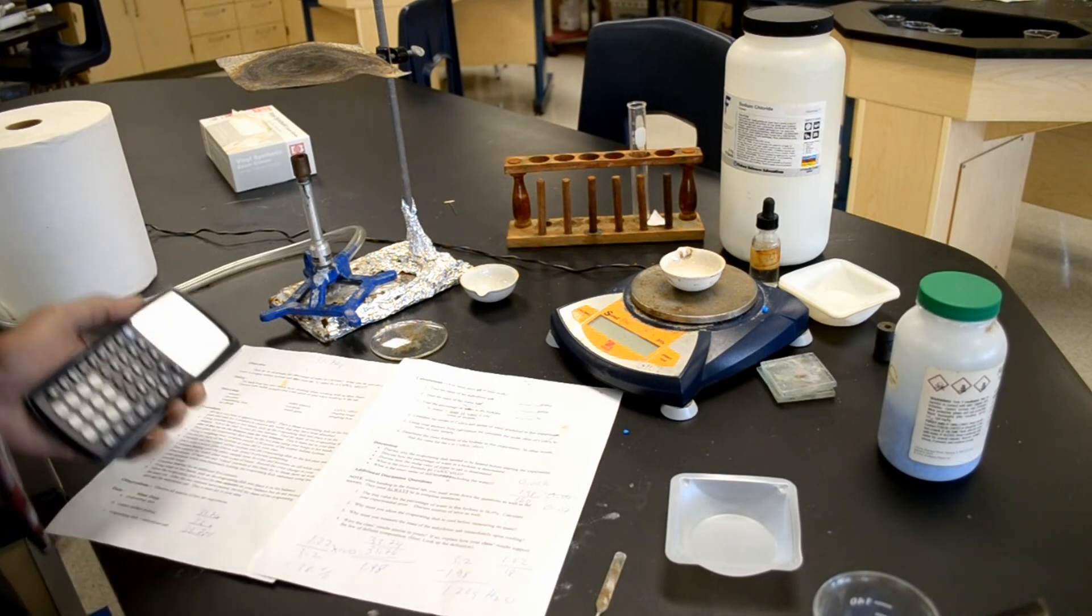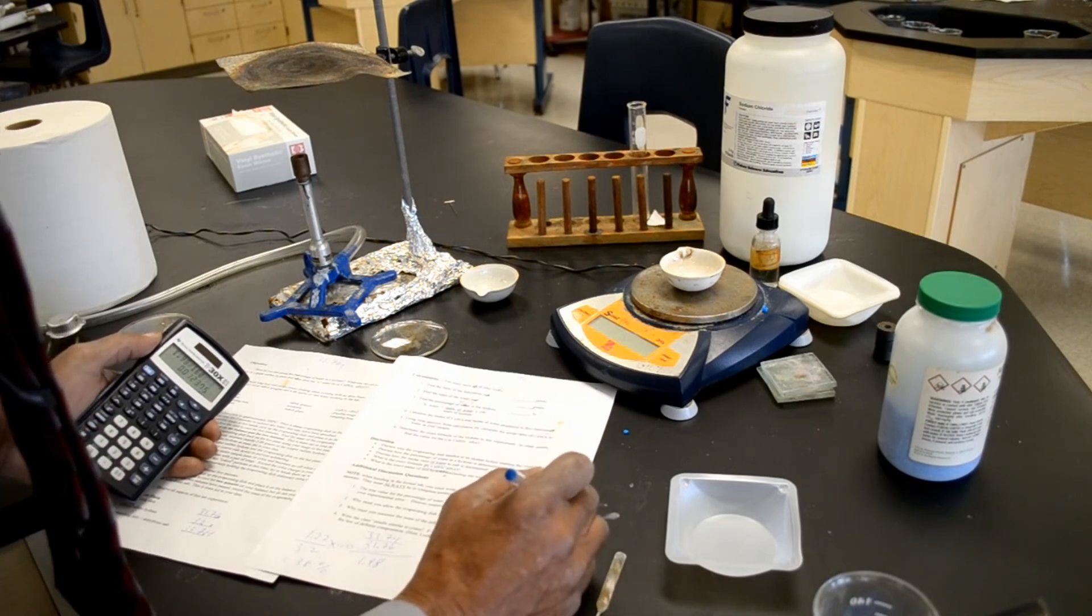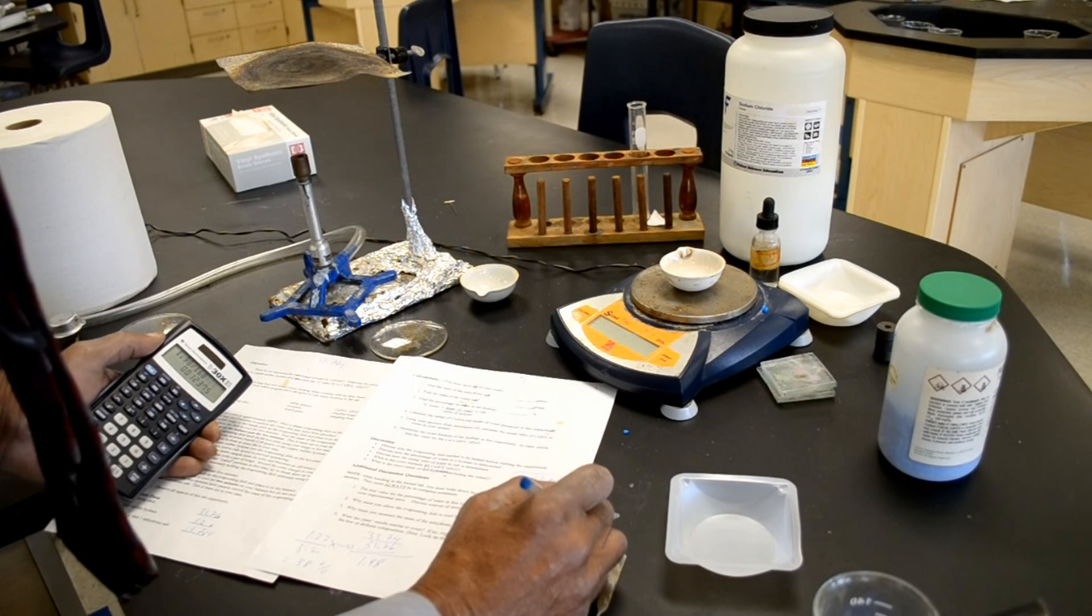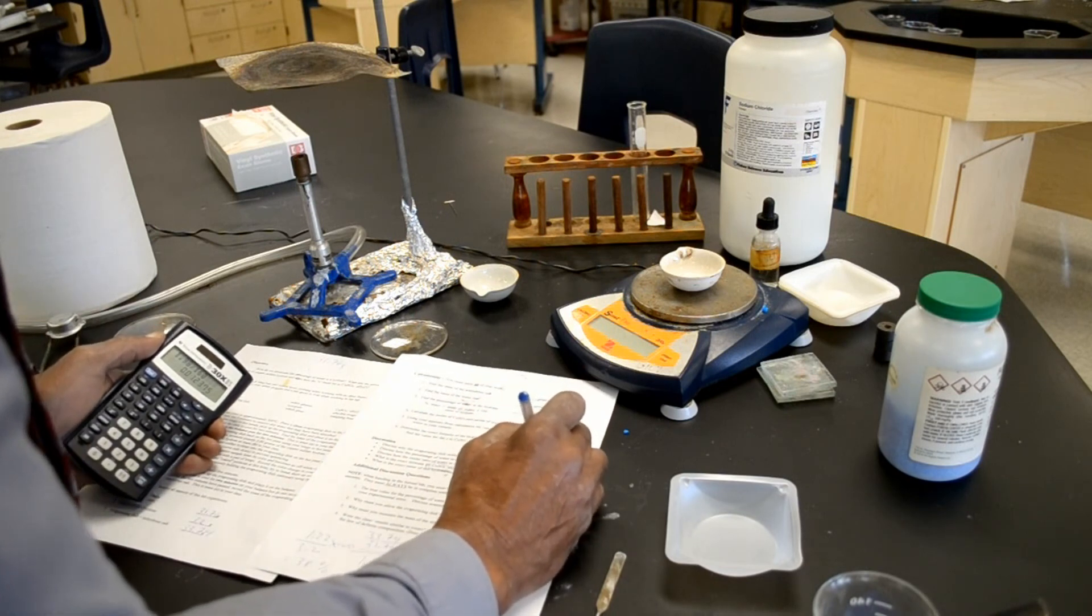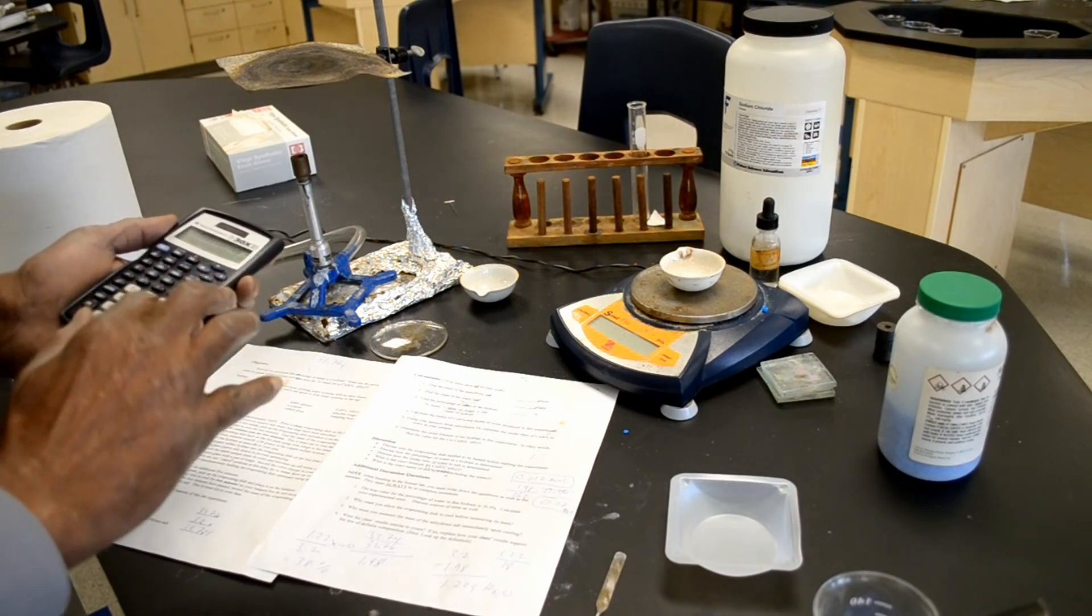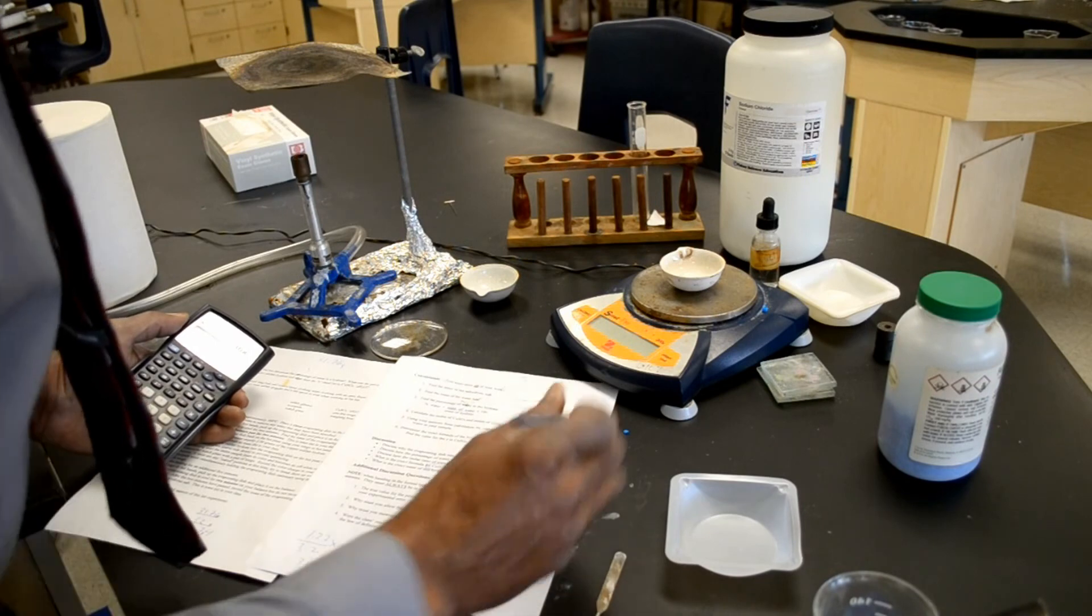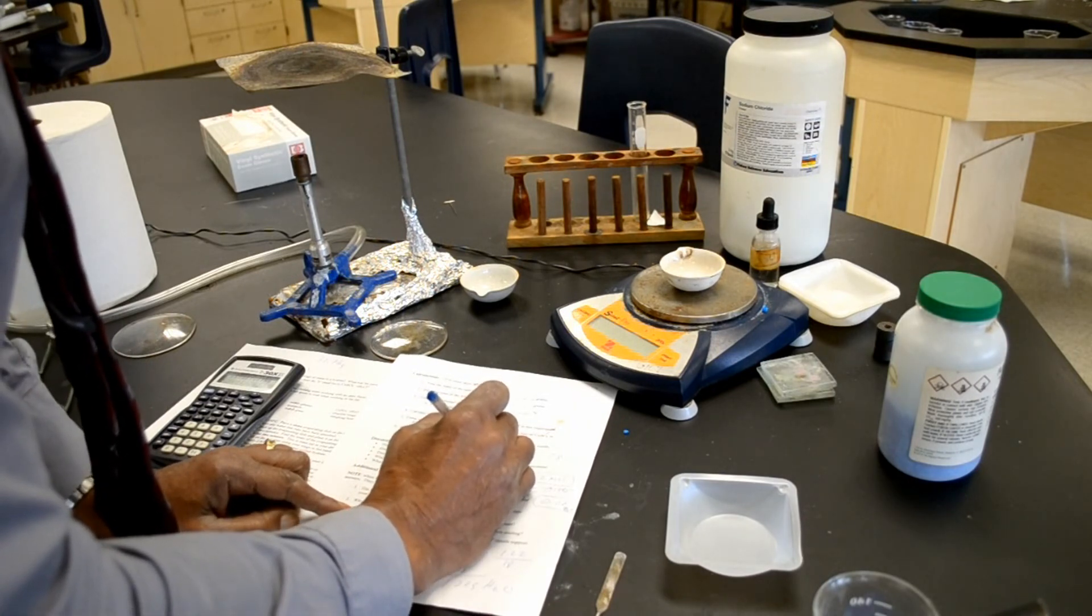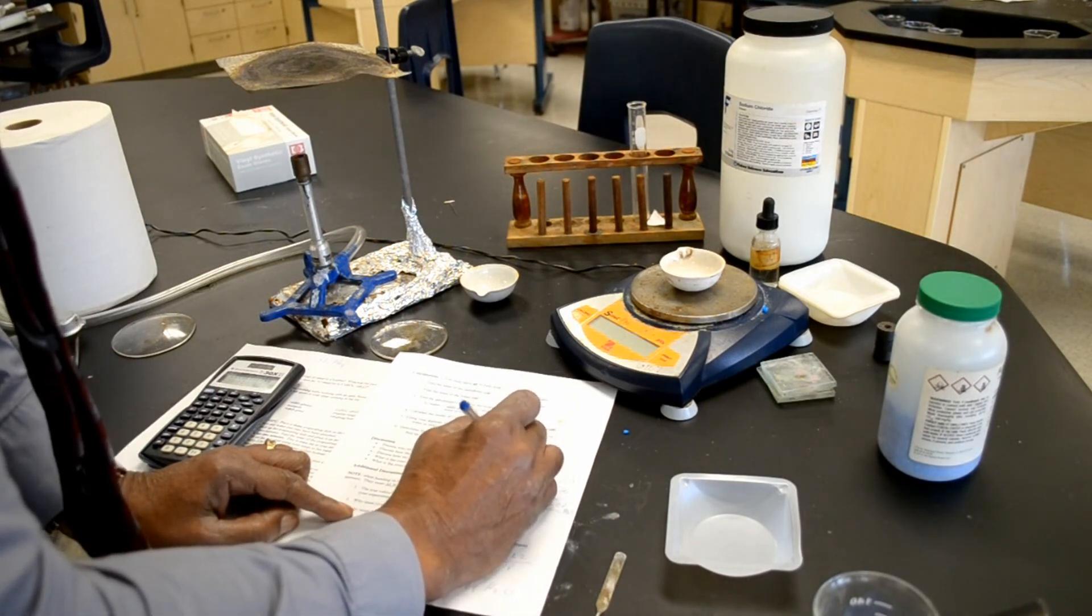Now, I have to divide, but these are moles. Moles of the anhydrous salt is 0.012. The moles of the water is equal to 0.07. So, I have to now divide each mole value by the smallest mole value. And the ratio is going to be 1 to 0.07 by 0.012. In this case, I've got 1 mole of copper sulfate and about approximately 5.8 or 6 moles of water. In this case, according to my calculations, X is 6.